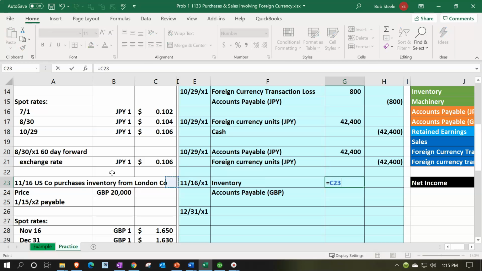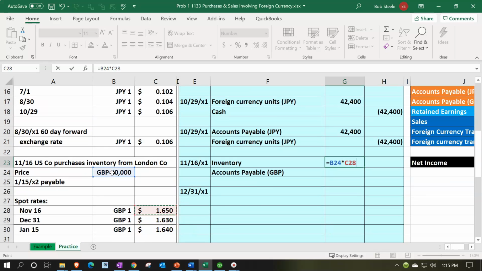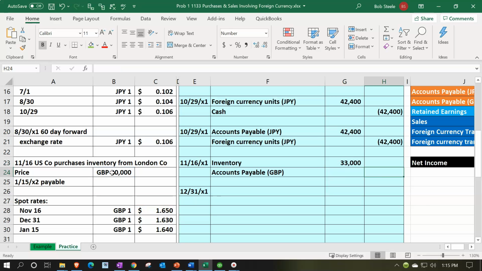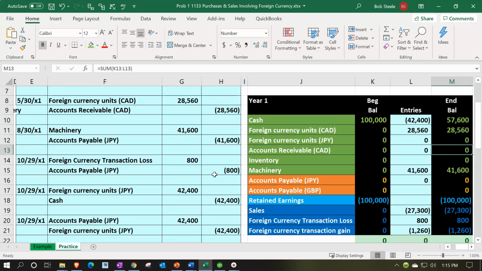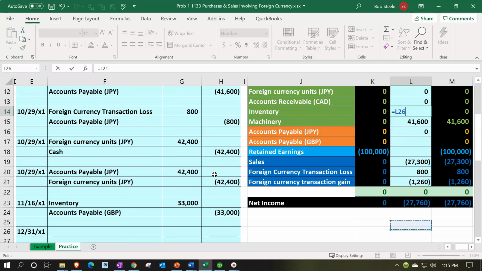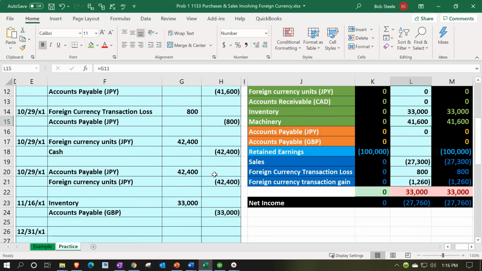So we're going to be taking the 20,000 pounds here, and we're going to value it using the current rate, which we'd call the spot rate, the exchange rate at this point in time, 1/1/16, which is 1.65. So we have 33,000 equivalent dollars to the 20,000 pounds we will be paying at some point in the future when we pay off the payable. So that's going to be the debit and credit. We're going to record our inventory on the books for simply that US dollar equivalent at the point in time that we made the purchase, even though we haven't paid for the purchase yet, and we'll be paying in the future, which will have a different spot rate. And then we've got the accounts payable on the books at that point in time.